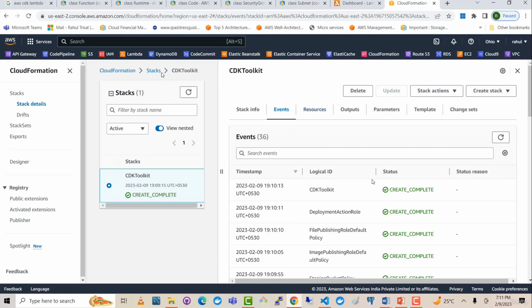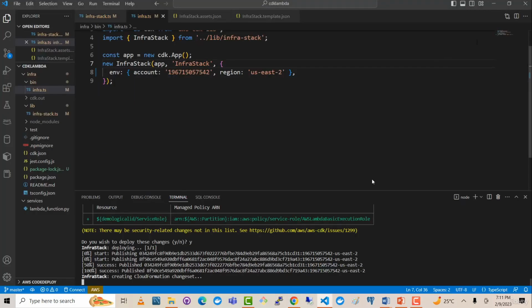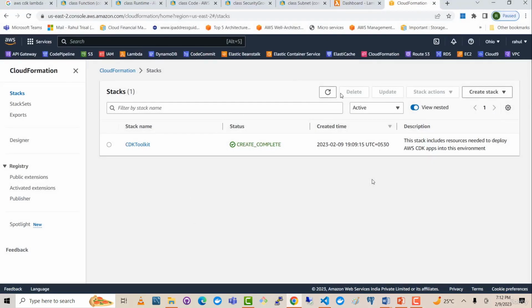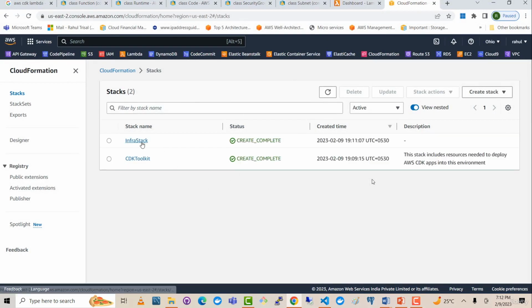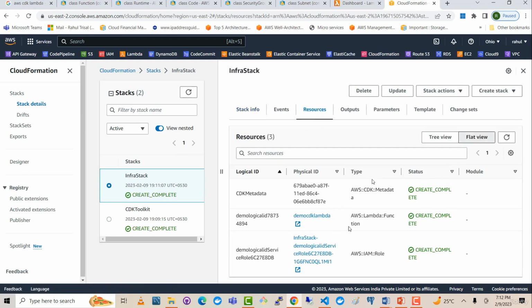Bootstrap is complete, but we don't have any deployment stack as yet. Okay, I waited for a little bit, more than a minute, and now it's created the infra stack. Let me do a refresh. So the infra stack is complete. Let's go to the resources, flat view, and this is our Lambda function.